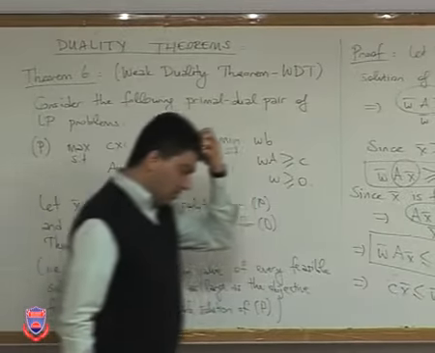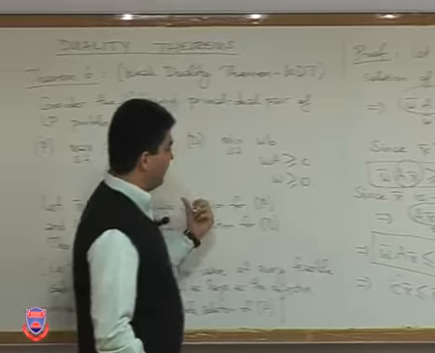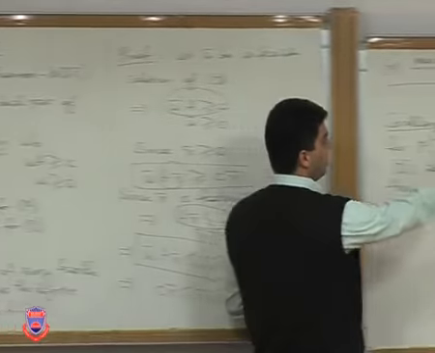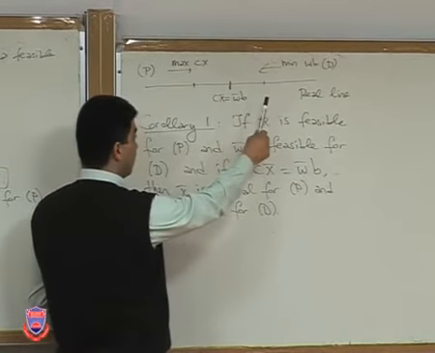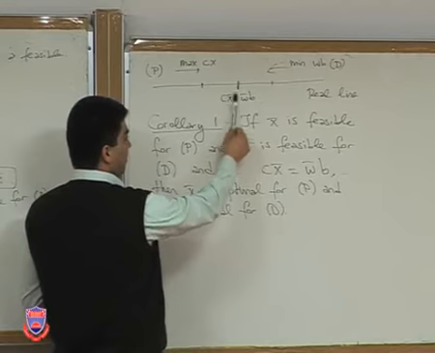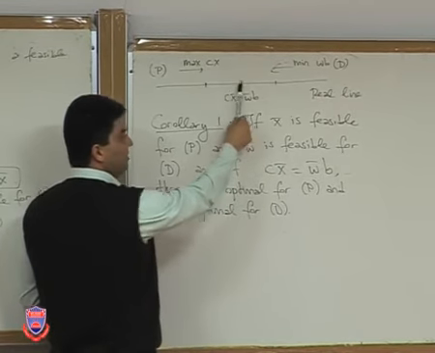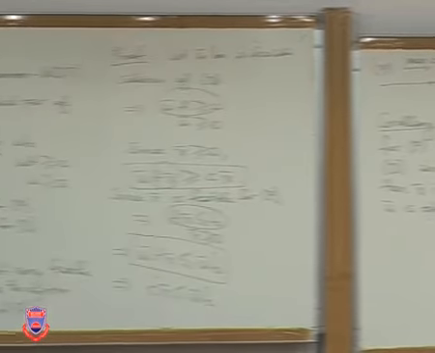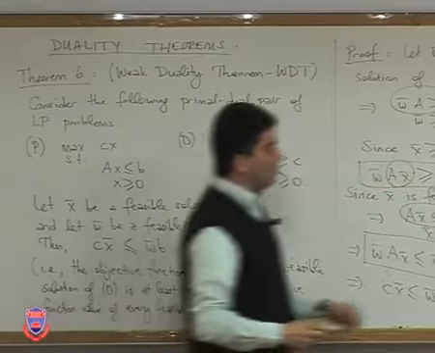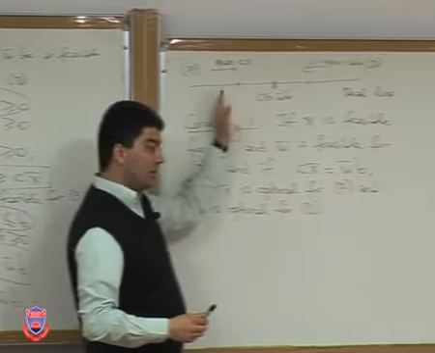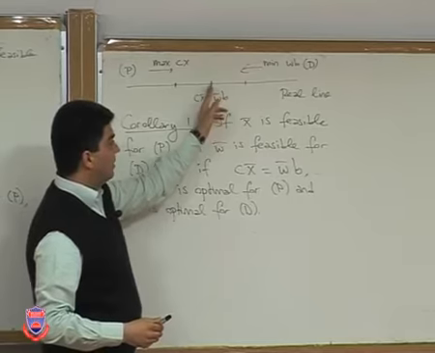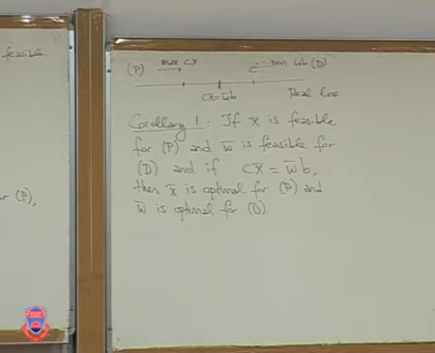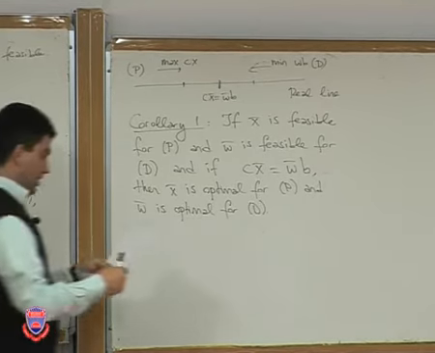Okay? Now one way to say this is the following. Well, if you look at this result, you know that c times x bar can never be larger than w bar b, which means that c times x bar can never go beyond this value, right? Okay? Well, since you're trying to minimize c times x, obviously the best you can do is this point right here. So you cannot go beyond that point, okay? And also, if you think of it from the dual perspective, well, you know that w bar b can never go to the left of this value, okay? And you already have a solution that's equal to this value, so that should be the best solution for the dual problem as well. Okay? So I'll just give you a formal proof, but that's essentially the same idea.